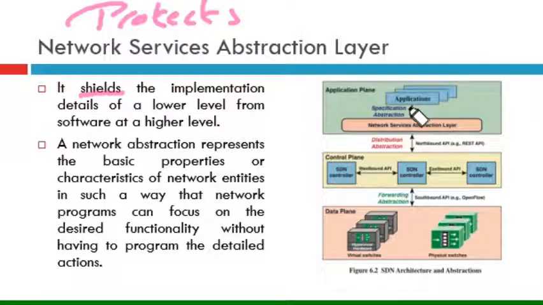So network abstraction represents the basic properties or characteristics of the features of network entities in such a way that the network programs can focus on the desired functionality without having to program the detailed actions. So they focus on the desired functionality only, without having to program the detailed actions.